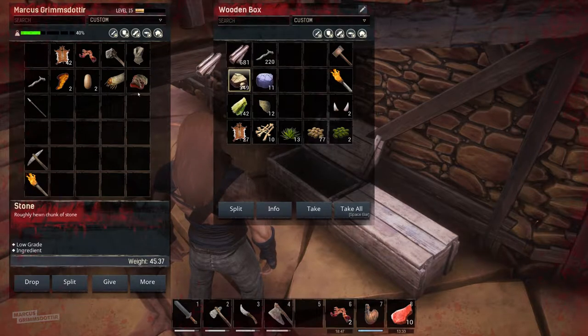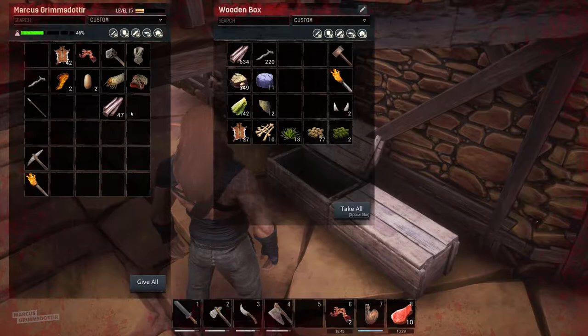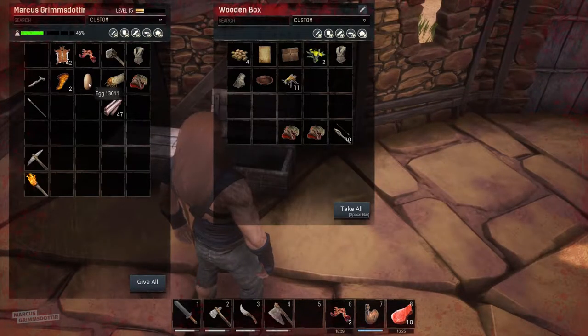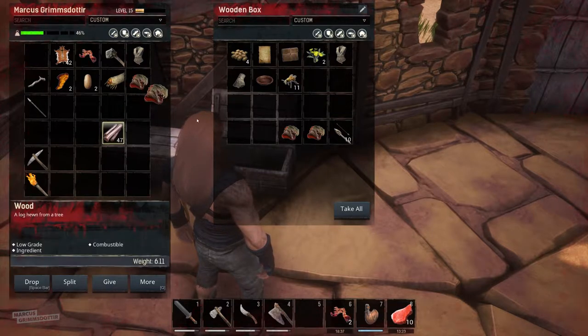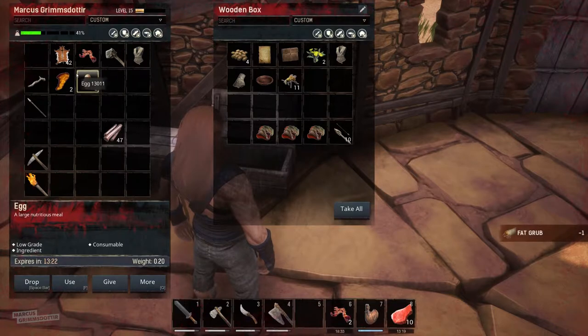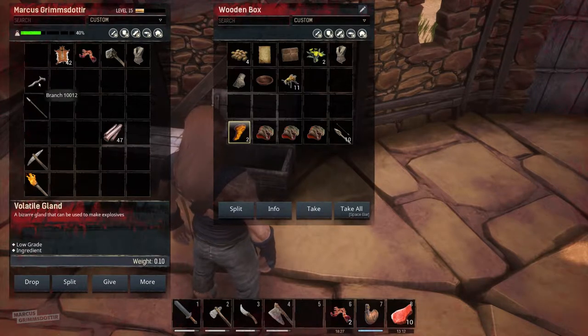Alright, let's see. A little bit of wood, please. I said a little bit. Just a little bit. Yeah, the other stuff I don't really need right now. I got some heads left here. Now I got 3 heads. Eat that thing. I still have a couple of eggs. This, I don't really know what I can do with it yet.